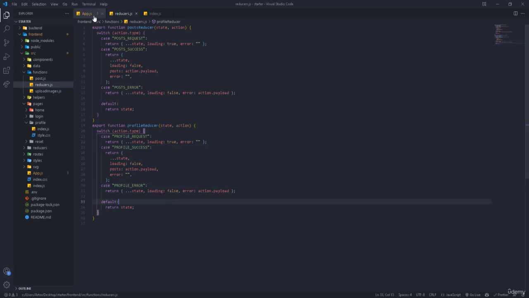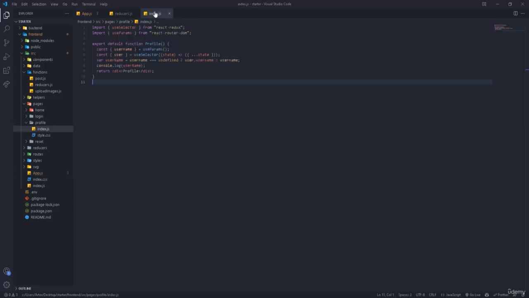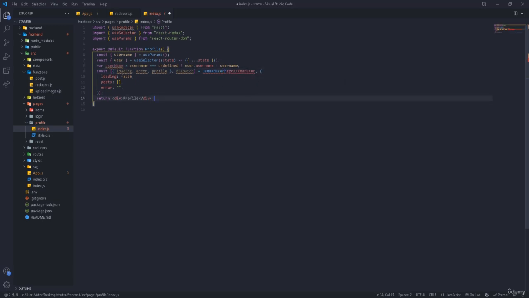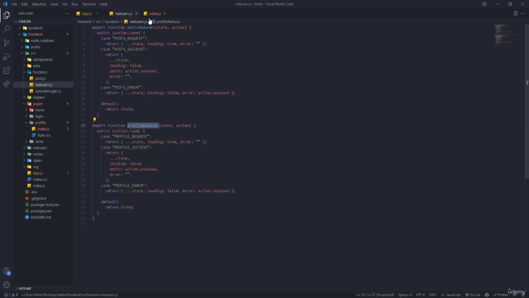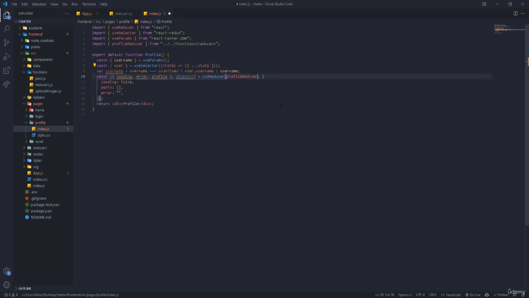Okay, and then we can go back right here. You can copy this the same way, go back right here to the profile and remove this console log, have this right here. So also gonna have the loading, the error state, and this is not gonna be posted, it's gonna be profile. And the useReducer element is imported from React, and then the post reducer is going to be now... Okay, so sorry for that, let me just remove that and import it, and then go back right here and get the name profile reducer, and we're going to have it right here. Let me import that from the functions.